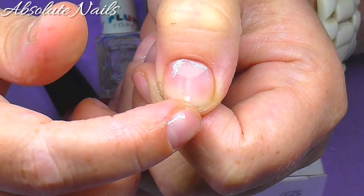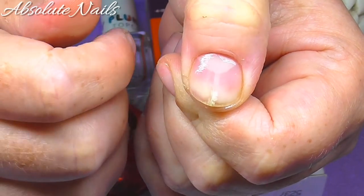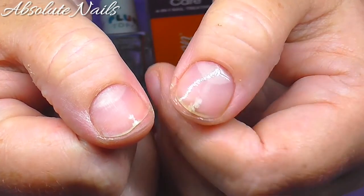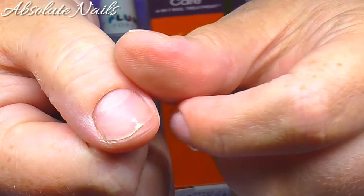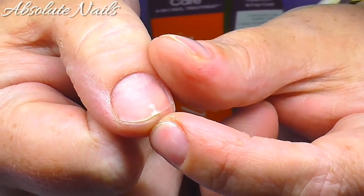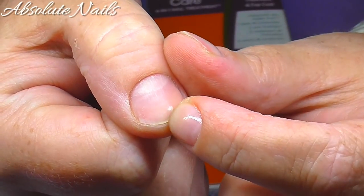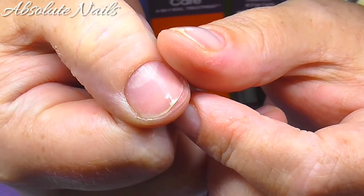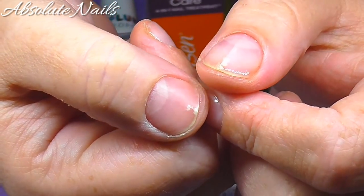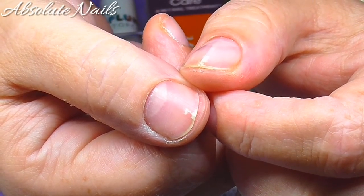I think this is the end part of what I had the problem with my thumbnail, and it is gradually growing out. Same with that side - that's where it keeps splitting. But the last time it split, the underneath of my thumbnail didn't split, it was just on top. So I think that's something else that's sorting itself out. I'll just go through and show you what I've been doing on a weekly basis.